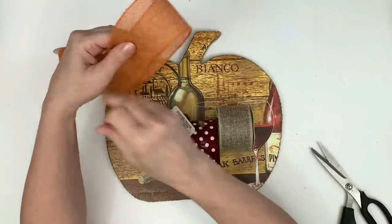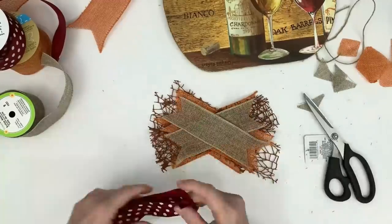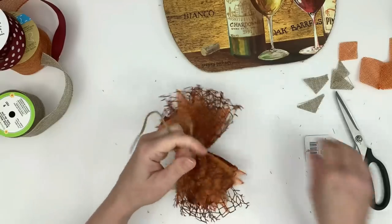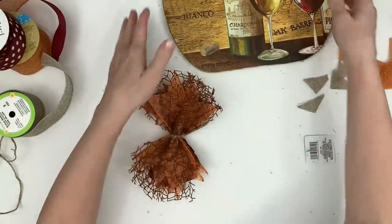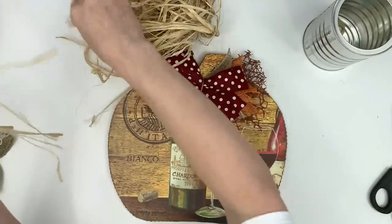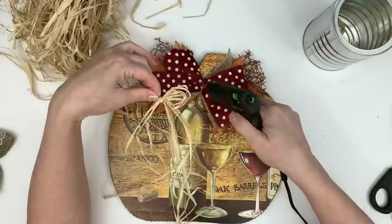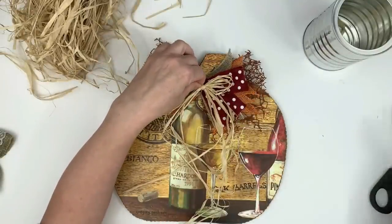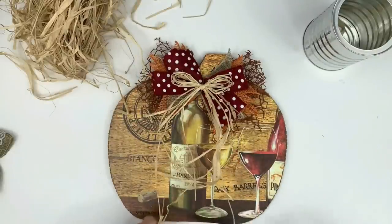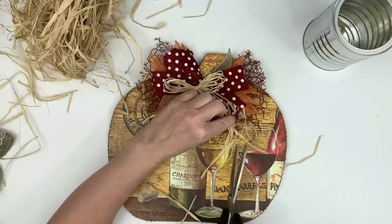Here's some pretty fall ribbon from the Dollar Tree — it's perfect for autumn. I'm making a messy bow; if you want the full tutorial I do have a bow video linked in my description box, time-stamped so you can jump straight to the style you're looking for. And what is an autumn craft without raffia? I got this raffia on Amazon — it's really nice. You can also use Dollar Tree hula skirts. I'm making a little raffia bow, trimming it haphazardly so it looks nice and rustic, which I love especially during fall.